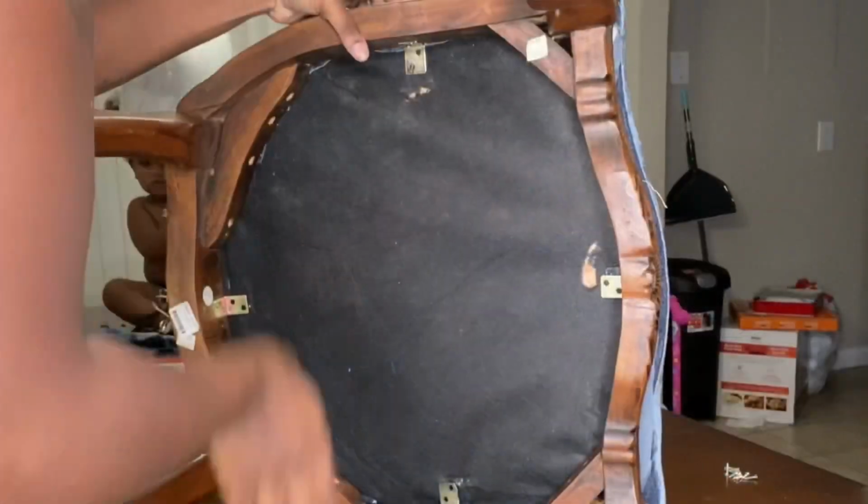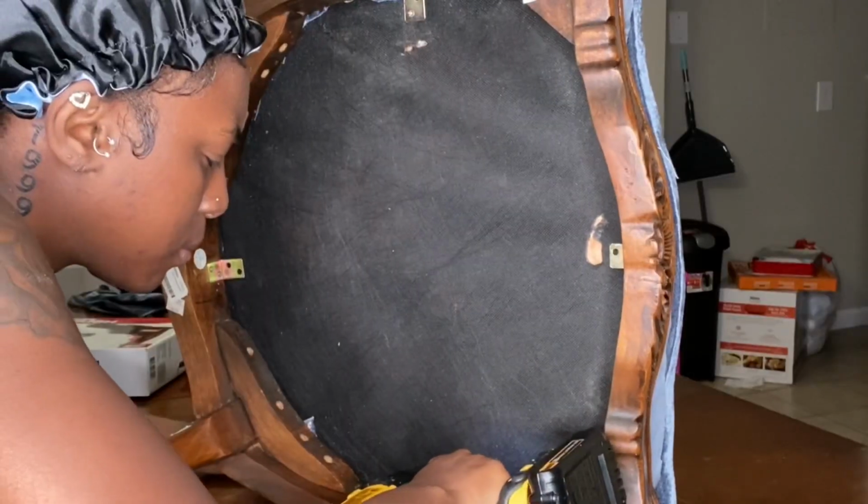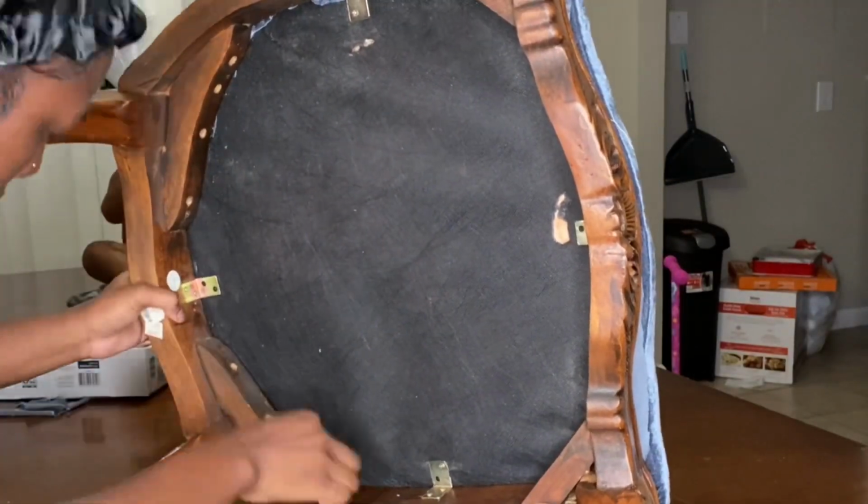Once I cut everything off that I wanted, I stapled it. I didn't get that part, but I just stapled it all the way around, laid it on top, and then screwed it back on to the chair.